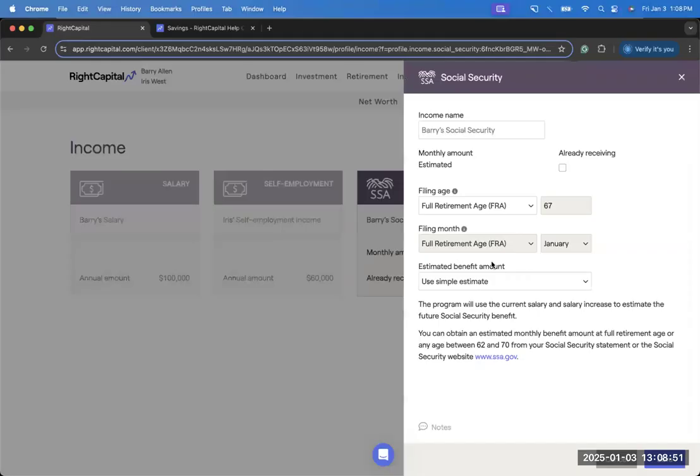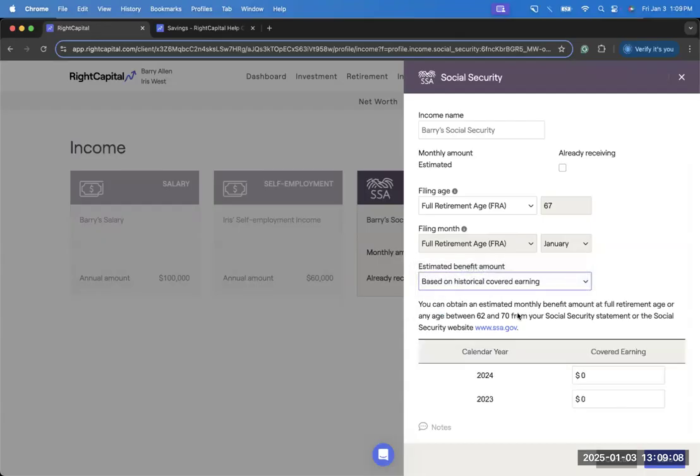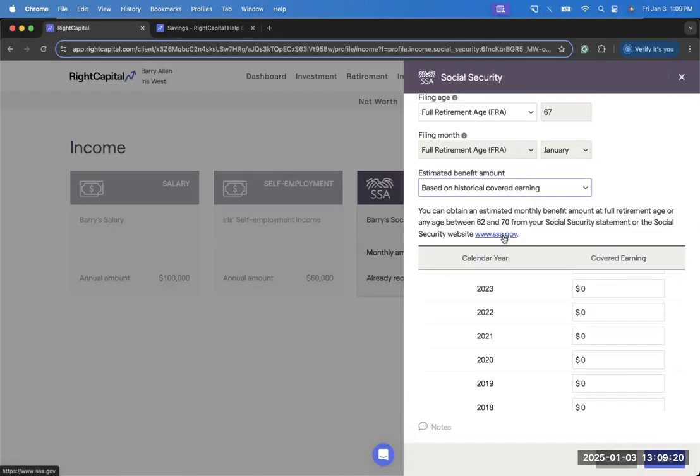So as it relates to these updates, they're mainly going to impact your plans if you're using either the simple estimate, which takes a look at the client's salary information and uses that to generate a history of earnings and project an eventual benefit, or if you're using based on historical covered earnings, which is going to allow you to actually plug in the client's real covered earnings history, and it's going to calculate their benefit the same way that you'd see that benefit calculated if you were to plug in those values on SSA.gov.